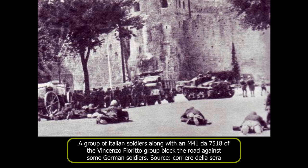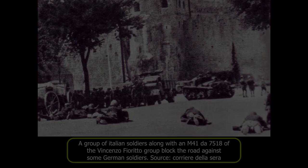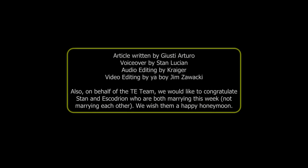Nonetheless, the variants of the Semovente 75-18 served until the end of the war with the various parties fighting in Italy, and even after the war, well into the early Cold War, although their utility at the time was doubtful at best. They provided valuable infantry support and some anti-tank capabilities to the Italian Royal Army at a time when it was in dire need of competent armored vehicles.